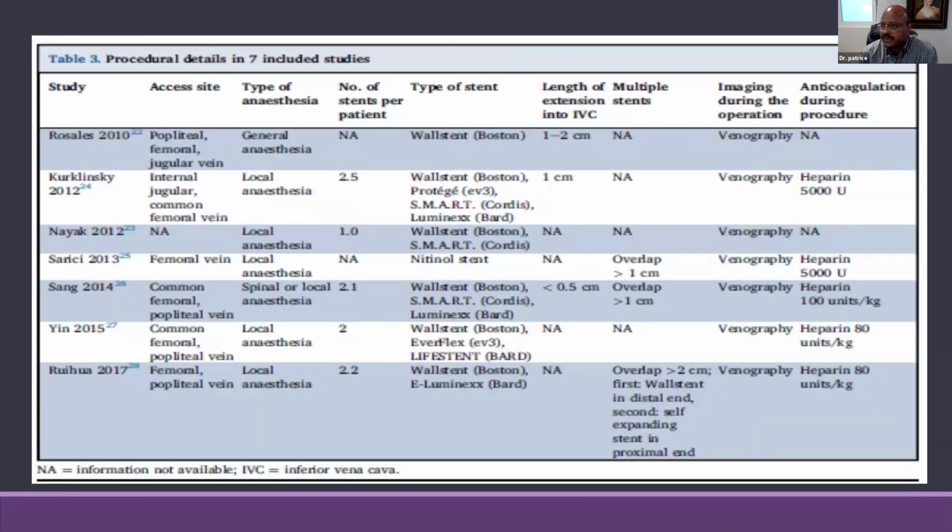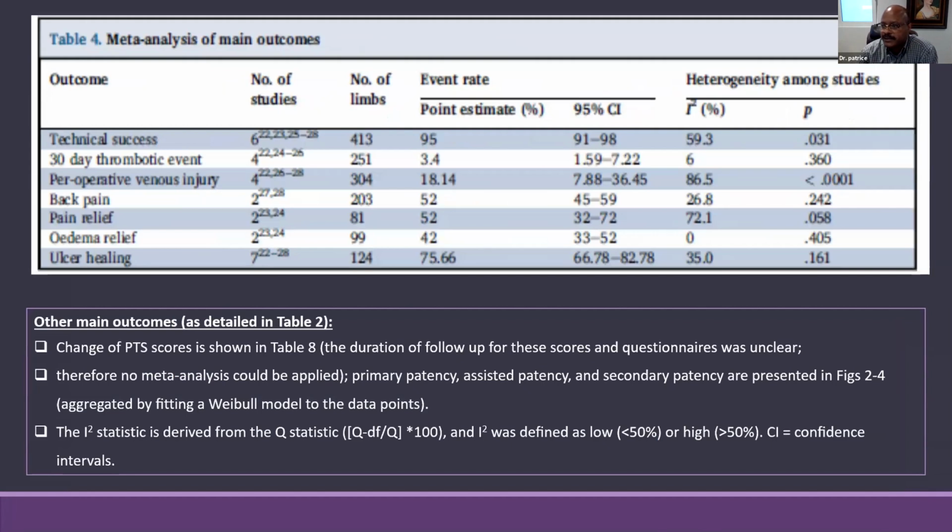And that was the procedure details, which I won't go deep into, as everybody has spoken about this. And they looked at the meta-analysis of the main outcomes. One of the issues here is that there was quite a lot of heterogeneity among studies, and that already increased your analysis and created some bias on the outcomes of your meta-analysis review. Therefore, they concluded that no primary meta-analysis could be applied, and that's where they did struggle. They also found that, when you look at the statistical derivations, like the Q statistic test, it was defined as very low or in some cases very high when it was more than 50%. Anyway, I'll come back to that.